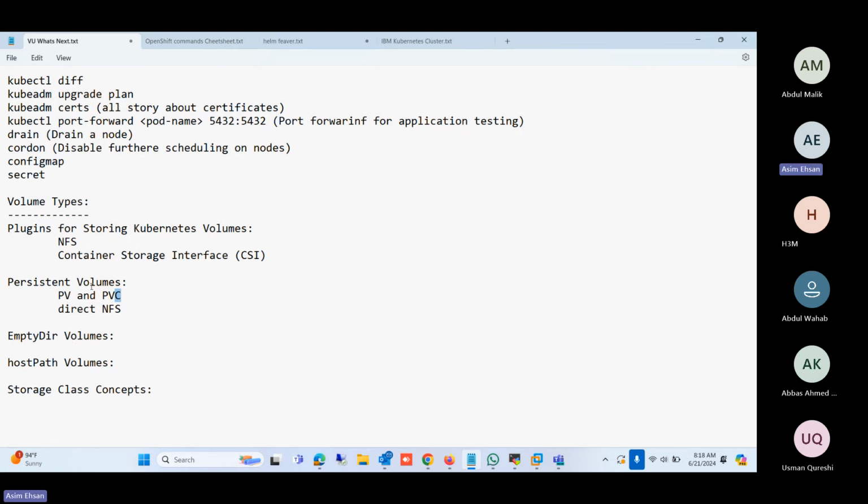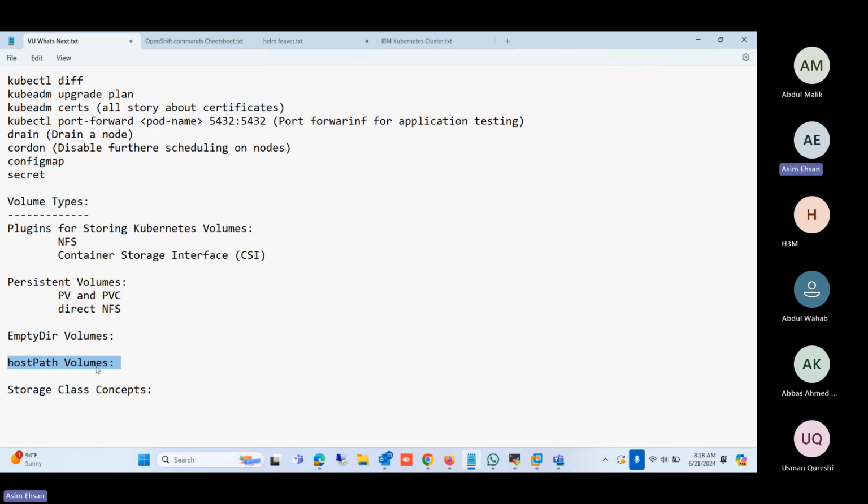Whatever storage you use, you need PV and PVC if that storage is residing outside the cluster. But sometimes you can access storage within the cluster, and those are temporary storage. That concept is empty directory volume and host path.